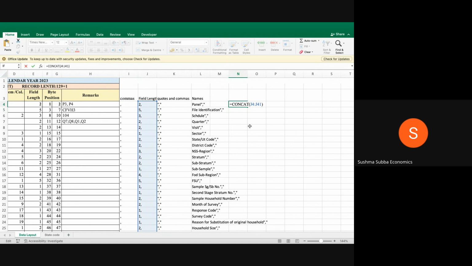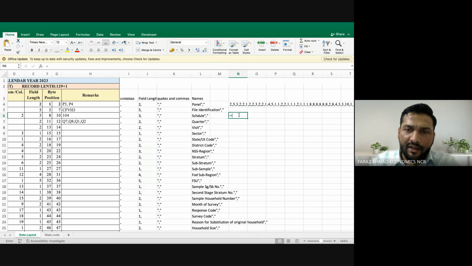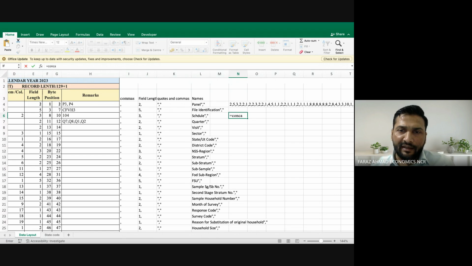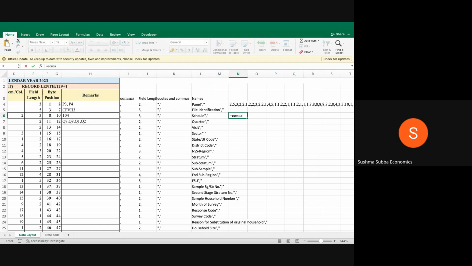Now I'm getting it in black. When I write equal and concat, I see that in green. So I select this, the name gets highlighted. When I click it, it copies equals to name hashtag question or something like that.